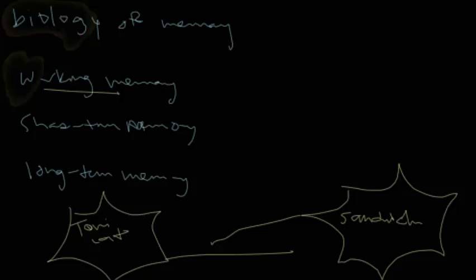So in this case, you're just going to have activation of both of these neurons. So remember, activation of neurons is caused by depolarization, so lightning bolts. And this depolarization is what's allowing these neurons to communicate with one another and to signal, in this case, the concept Tony's cat or sandwich. So in this case, you're going to have Tony's cat neuron firing and sandwich neuron firing, but you don't really need to create any lasting changes in the relationship between these neurons because you're only going to have to hold it in your head for a few seconds. So these are just going to be firing independently. So working memory, the biological basis of this is basically network activity.